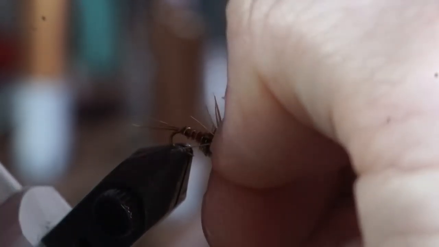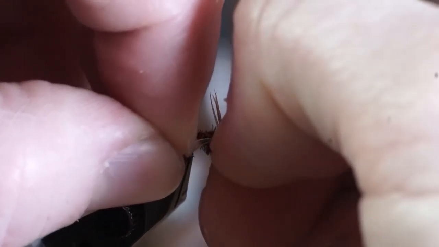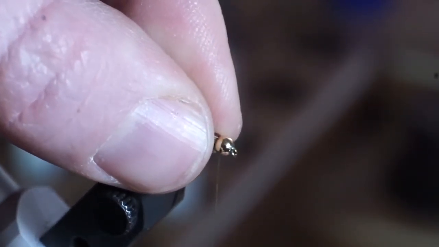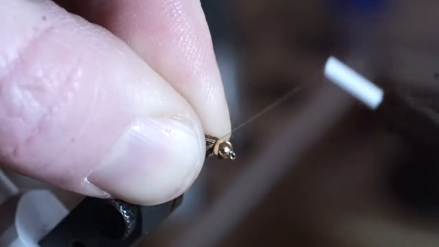Use your fingernail to push these fibers rearward and then stroke them down as well. This might take a bit of playing to get them just right. Then tie them down while stroking them rearward and downward.